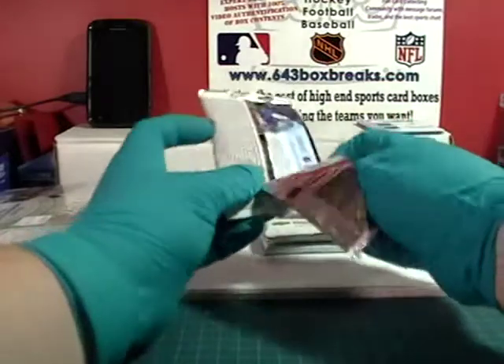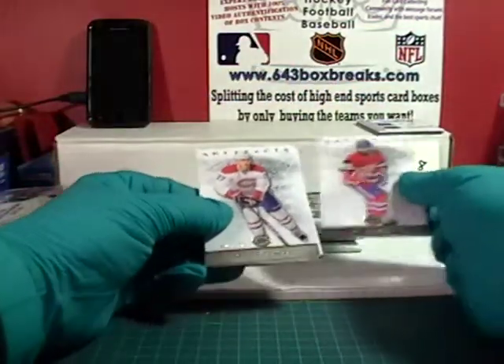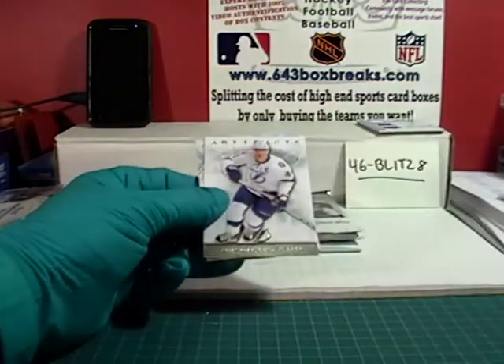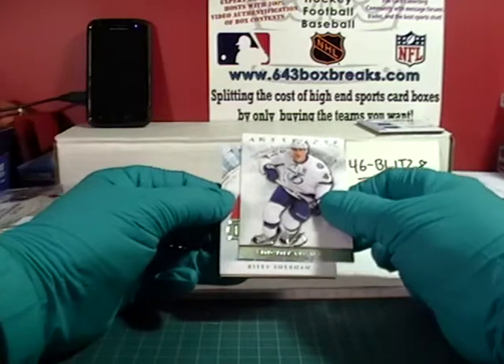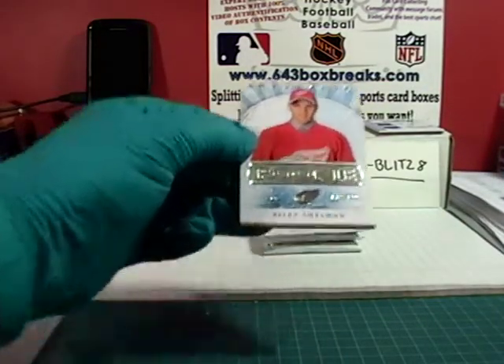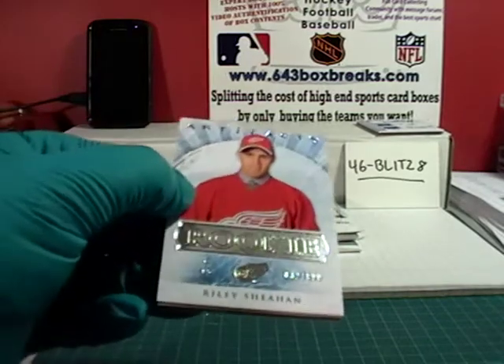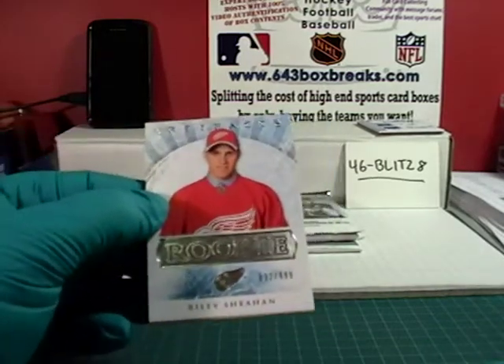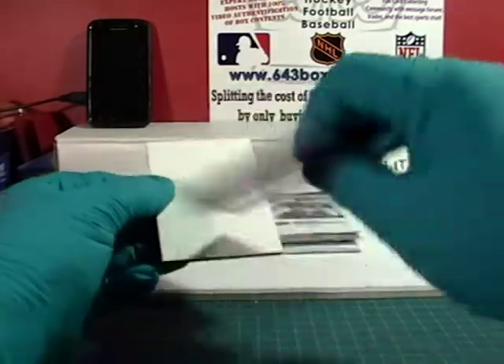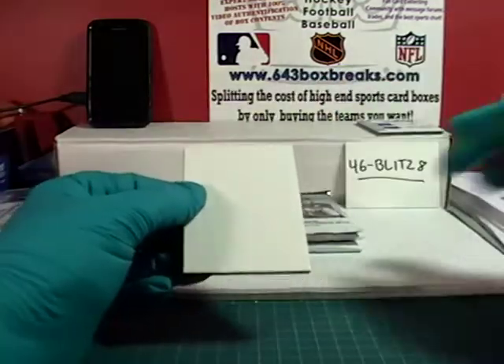No patch yet. There's Ray Bourque, we have P.K. Subban in the back, Vinny LeCavalier. And we have a rookie for the Detroit Red Wings — it is Riley Sheahan, number 832 out of 999. For Detroit — Detroit is property of El Donco. First hit for you. Pretty good rookie.